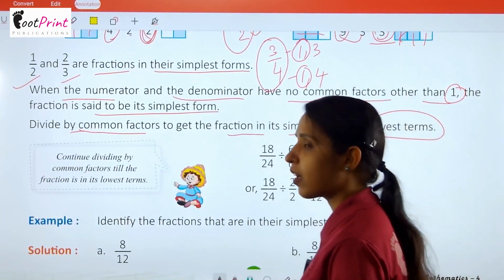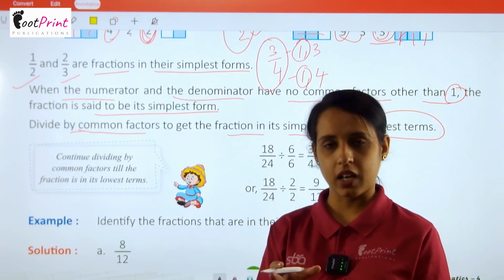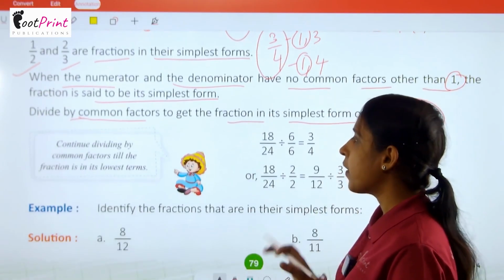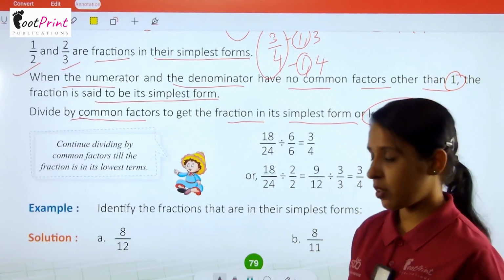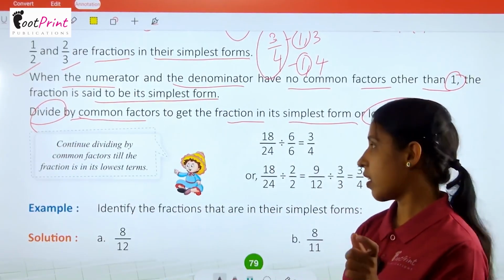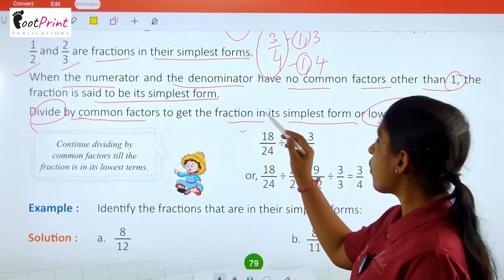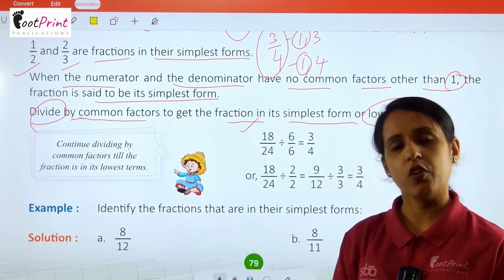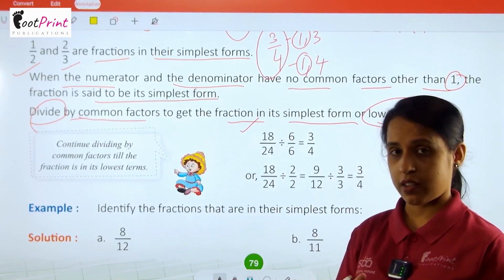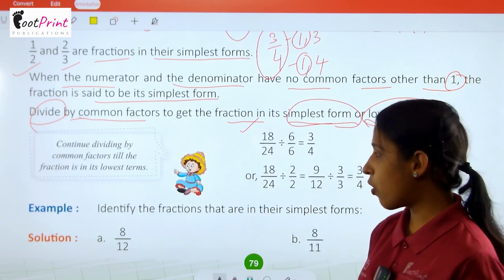So हम क्या करते हैं? जब हमें इक्विवेलेंट फ्रैक्शन निकालना था तो हमने गिवन फ्रैक्शन को सेम नंबर से मल्टीप्लाई किया था. मींस न्यूमरेटर से भी डिनोमिनेटर से भी सेम नंबर से मल्टीप्लाई करेंगे. ठीक है, ऐसे ही जब हमें इनकी लोएस्ट टर्म निकालनी है तो हम क्या करेंगे? डिवाइड. ठीक है, किसको डिवाइड करेंगे? एक कॉमन नंबर से या कॉमन फैक्टर से डिवाइड करेंगे. न्यूमरेटर और डिनोमिनेटर को सेम नंबर से डिवाइड करेंगे और उससे जो आंसर निकल के आएगा वो हमारा होगा सिंपलेस्ट फॉर्म और वी कैन से लोएस्ट टर्म.